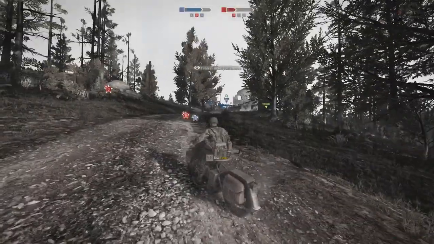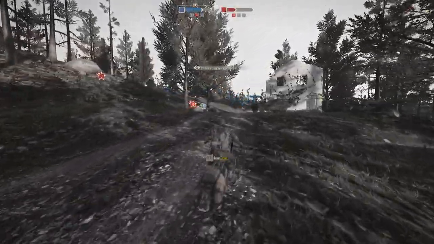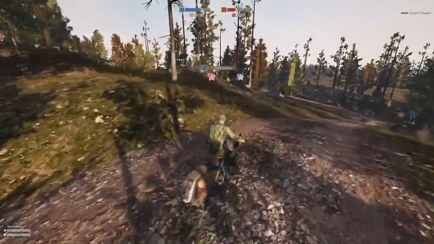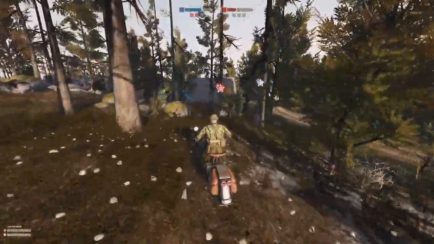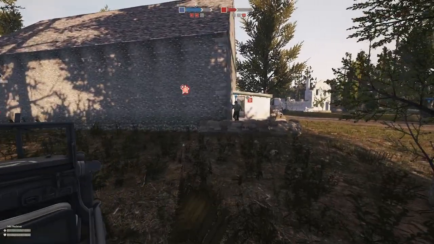You're doing way better with the pistol than I am. I'm just taking too many risks. Oh, I was trying to knife him. Oh, God. Why do I always get headshot when I go for the knife? I'm going for O2, by the way, because we need to cap that bank. Alright, I'm gonna go for O1. Okay.